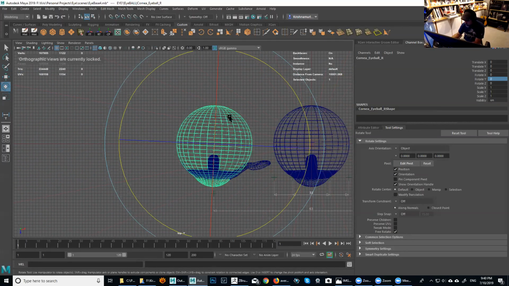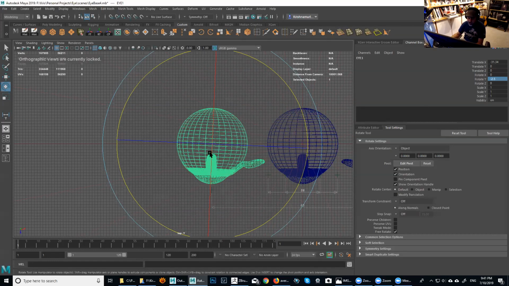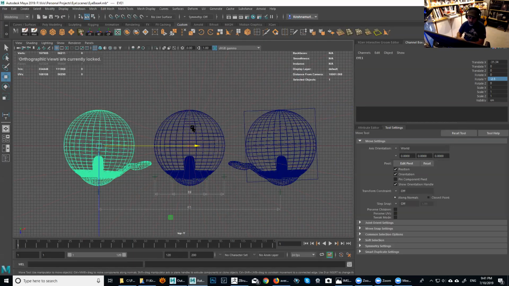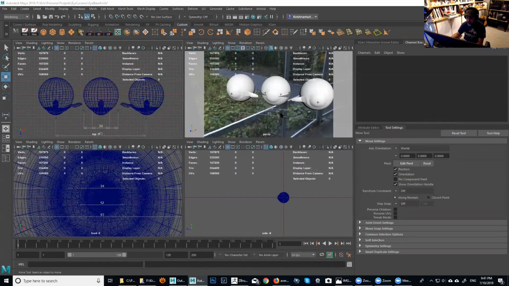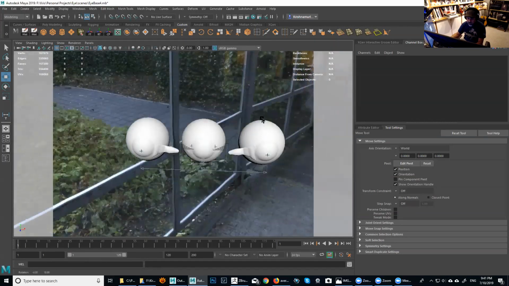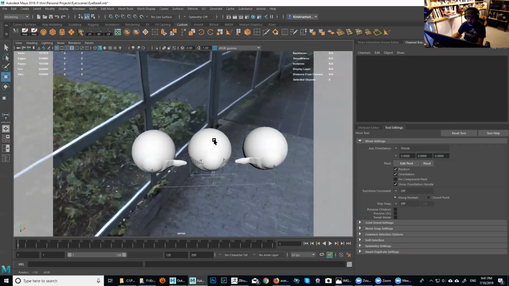So let's see if this one's also, oh, it's 2.6, okay, 2.5. You don't need to be completely precise, right? Especially if you're doing something like a real person you're trying to model. Any number that's close enough should be good because you want to keep that a little bit random, right? But in this case, I locked it at 2.5. So let me delete this. So now I have a slight rotation between the eyes, right? So they're not looking straight. They're looking a little bit more outwards.